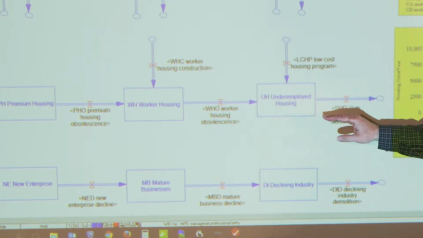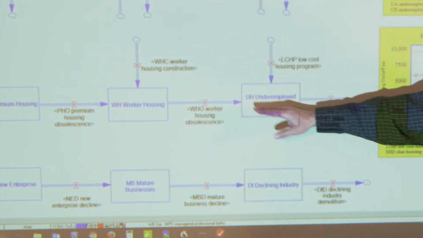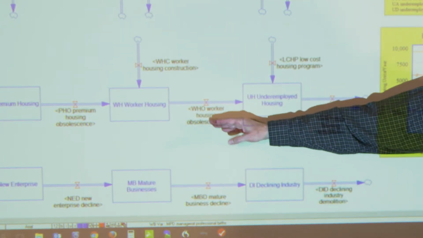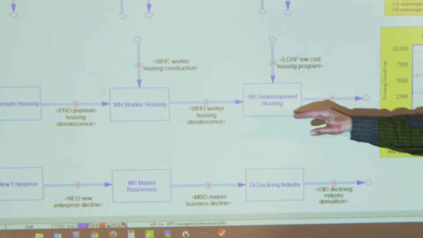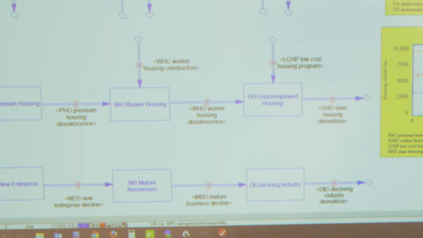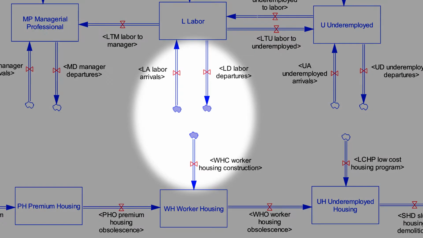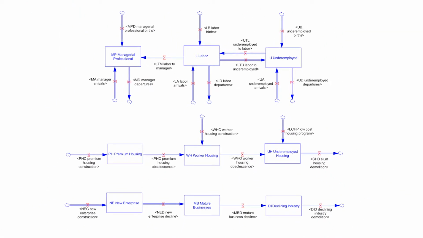And if you have both going on at the same time, the level will be the net difference between those two elements in time. And in this case, we're thinking about underemployed housing, for example. So we could have an increase in underemployed housing, and then, of course, demolition would reduce the stock that we have of underemployed housing. The little blobs on the ends of the arrows represent clouds. They are a way of representing the boundaries of the model, saying that we don't know where these things come from on the input side, and we don't care where these things go on the output side. And they basically say, here's the boundaries of the model.